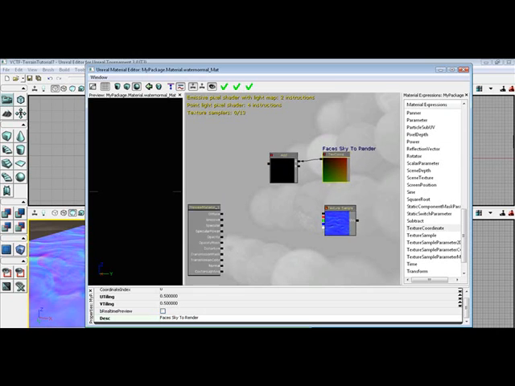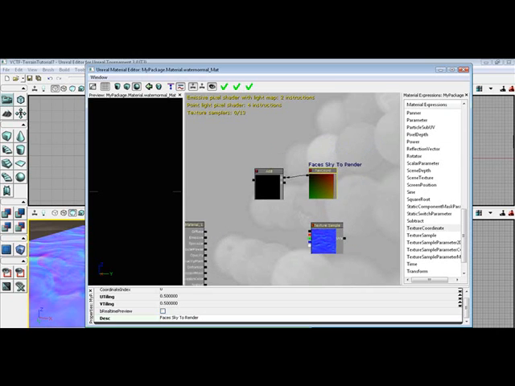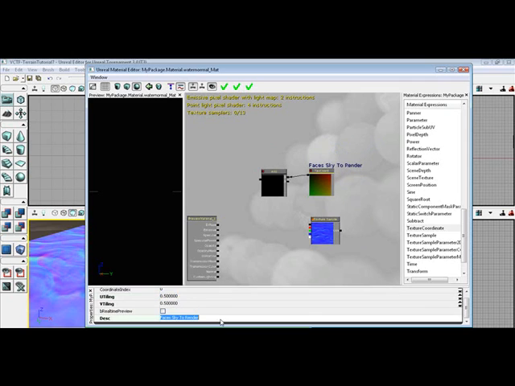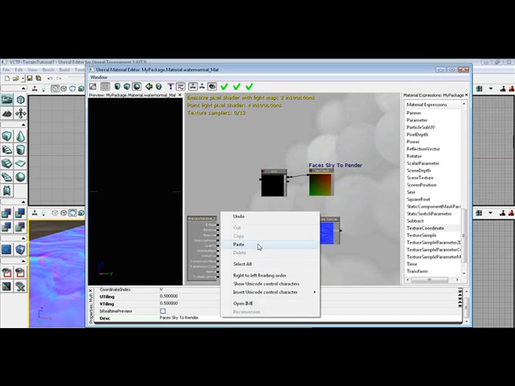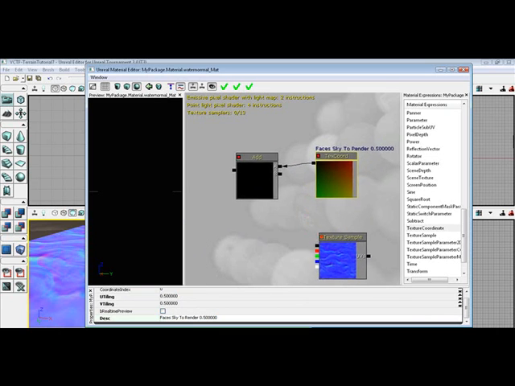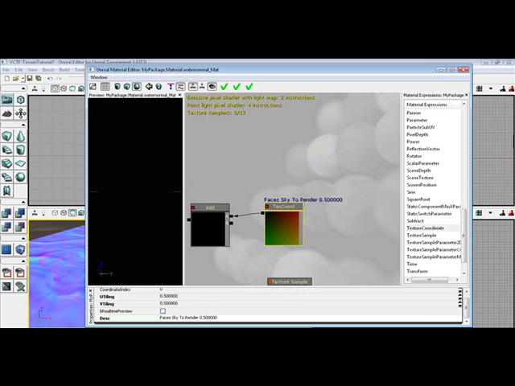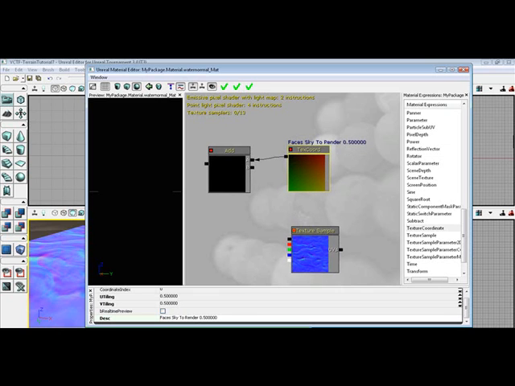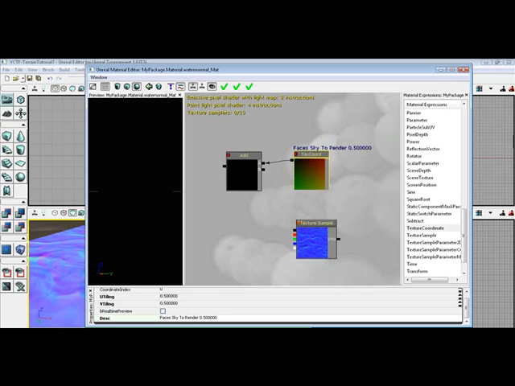Once you do that, if you want to, right here you can take your U tiling, right click and copy. Beside "face the sky to render", hit the spacebar one time, paste that in there and hit enter again. That way you'll automatically be able to see what you have in there for face the sky to render. See, that's under description. So there you go, we have that done.